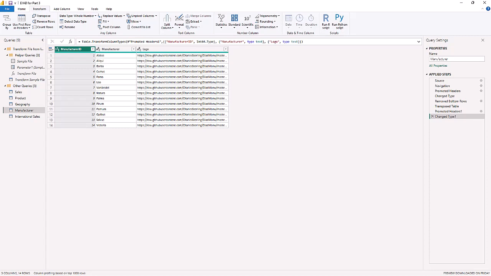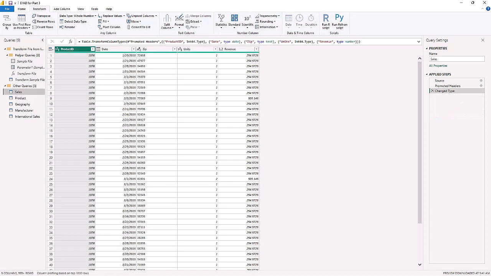So now we're going to work on what's known as appending queries. There are 2 types of transformations: you have appending queries and you have merging queries. For appending queries, we're going to go to the sales query, and we want to append this to the international sales table.